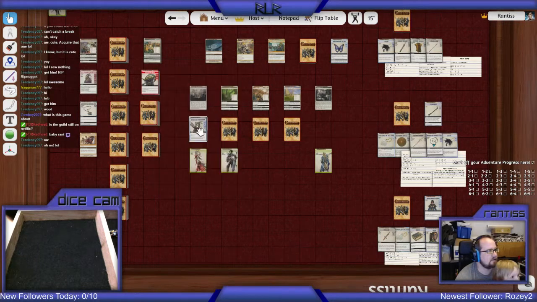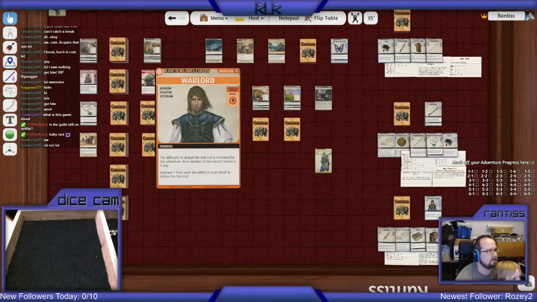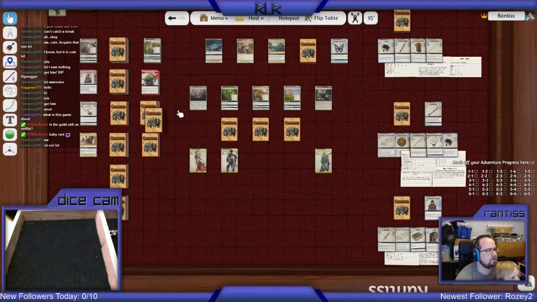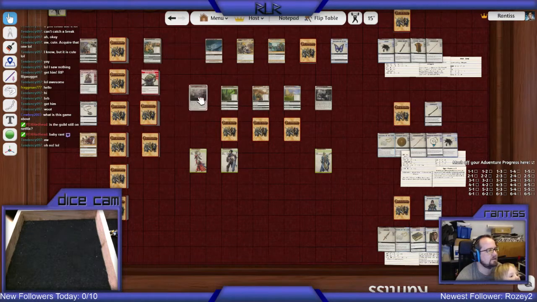Shalelu Andasana, again. We had her last scenario. Oh, and another Bugbear. And a Warlord. Wow, we had a Warlord and a Bugbear coming up next. There's 3. Oh, no, we didn't defeat one of them. That's right. We didn't defeat the Warlord. So he got put back in there. Oh, the Bugbear was in the woods. That's right. We hadn't gotten anything. Okay.